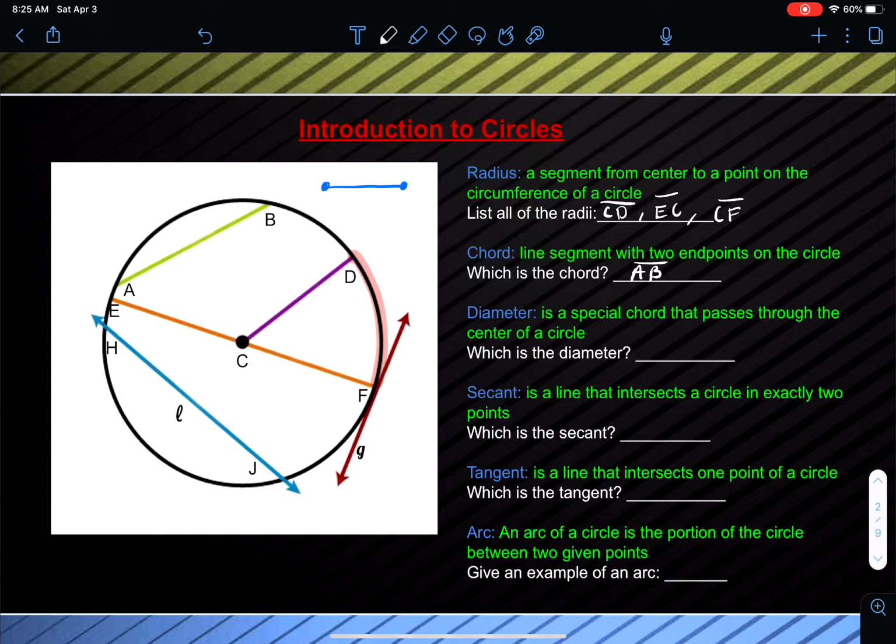So let's call this the diameter. Oh no, that is not the diameter. This is the chord. And then we need to call this the radius. This is also a radius, and this is also a radius, but I won't put that there for a reason, because that actually is the diameter. If I have a radius and a radius, two together, I actually form the diameter. It is a special chord that passes through the center of the circle. So here and here, this is what you call a chord, because there are two points on the circle, and it passes through the center, C.